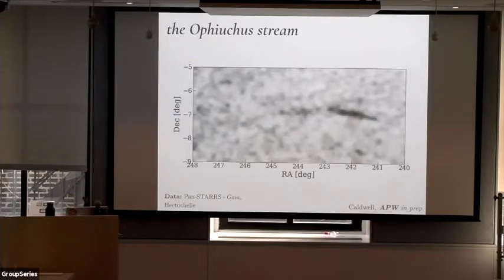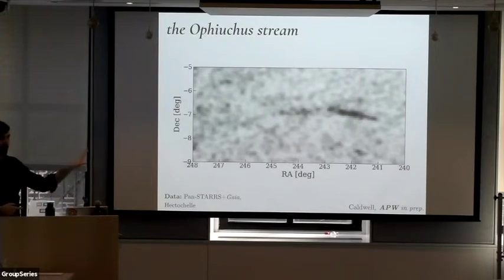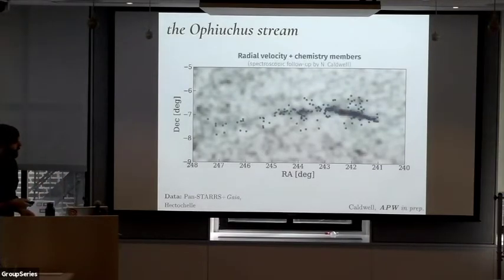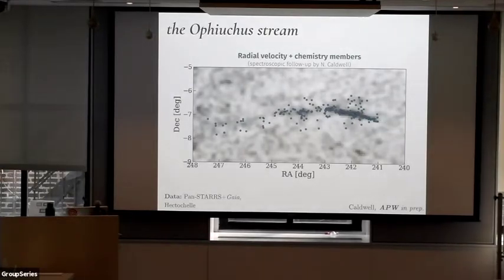Actually, I said that we can't do better than this contrast with the Gaia data, but Nelson Caldwell has been doing spectroscopic follow-up of stars in this region. Now you have added dimensions: radial velocities and chemistry. You can ask, what does the morphology of the stream look like if you take these extra dimensions into account? These are the stars that have similar chemistry and very large radial velocities, like the stream does in this region, based on the follow-up that we've done. So you do see this extension in other dimensions as well, and possibly a very, very low density extension right here. We haven't yet done this part of the survey, but that's the plan.